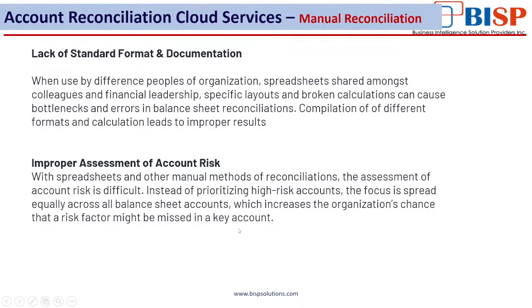The focus of a person, the resource, is diverted to less important accounts rather than the more important tasks in the closing process. So it lacks the proper assessment. We may be involved in identifying the error, and it is consuming a lot of time identifying those errors and resulting in a delay in reconciliation.